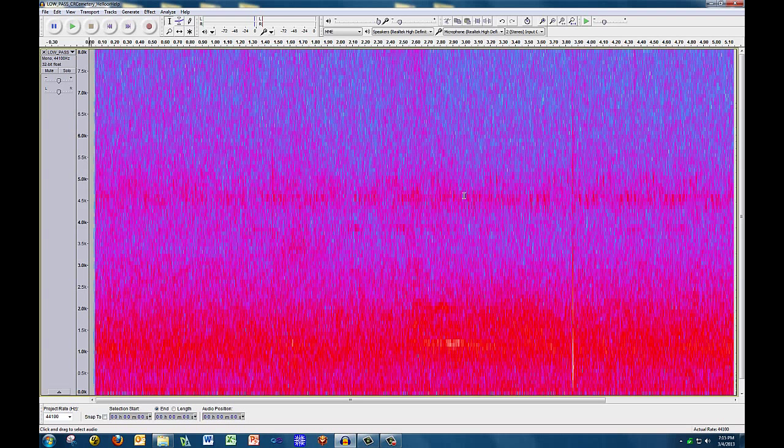This is some of the high pitch frequencies. They're not very loud, but this is probably the stream and the crickets up in this area where we can hear it. It's somewhere up in the 4,500 to 5,000 hertz range. Here you can see this tall spike. This is our audio pop, which starts down here very low and is very loud on the microphone, but again, it's in the lower frequencies.